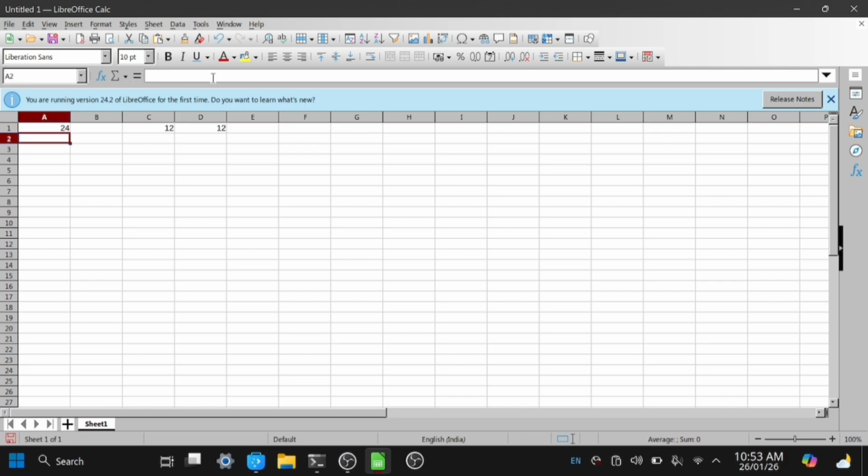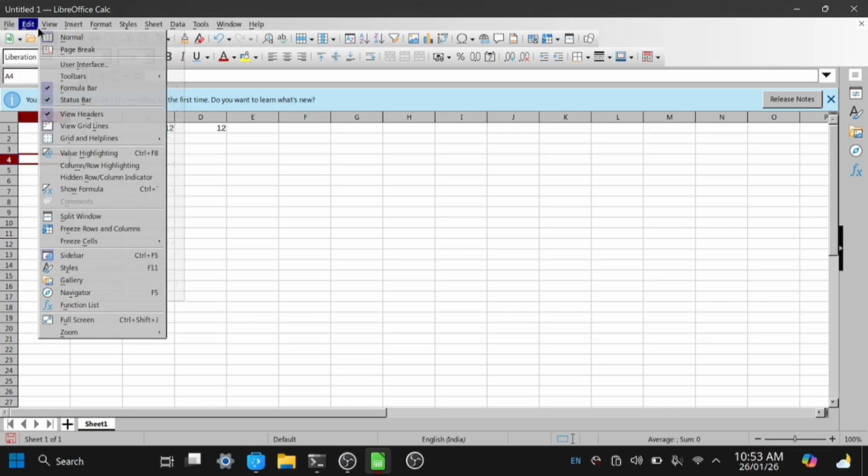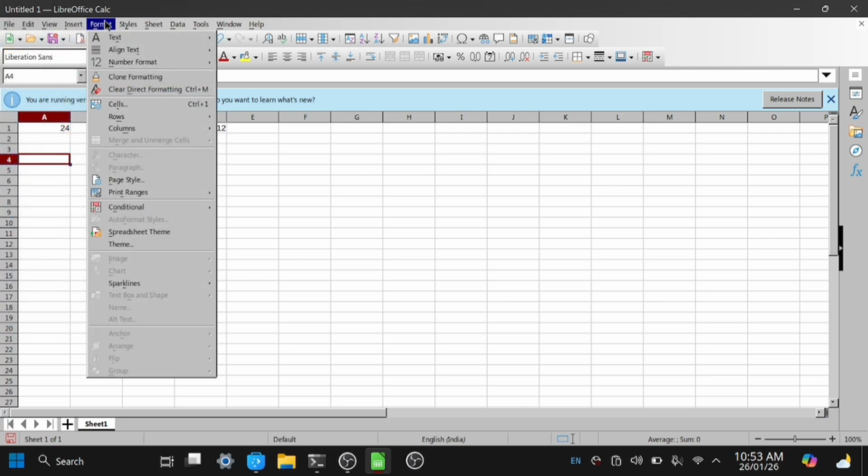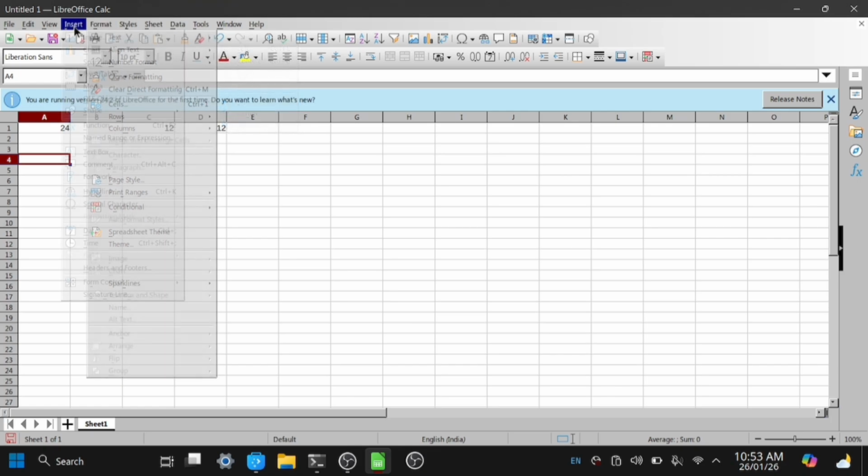Many features are available like MS Excel, but in a different way in Linux. I'm not an expert in Excel, but I saw how many options are available in LibreOffice Calc.